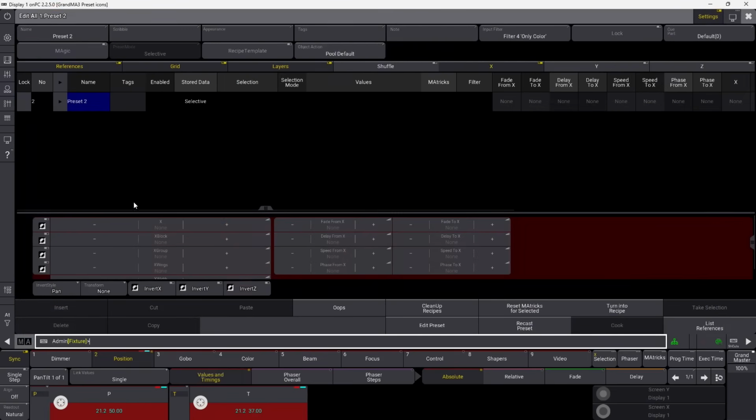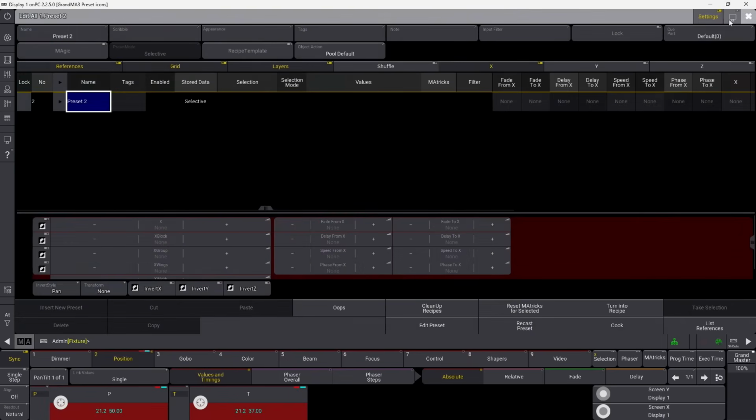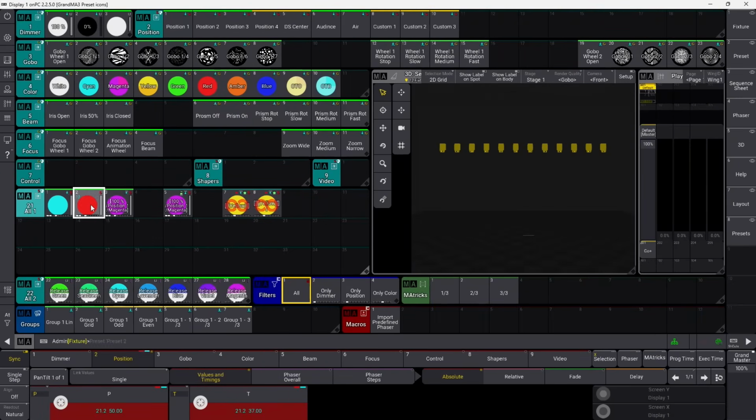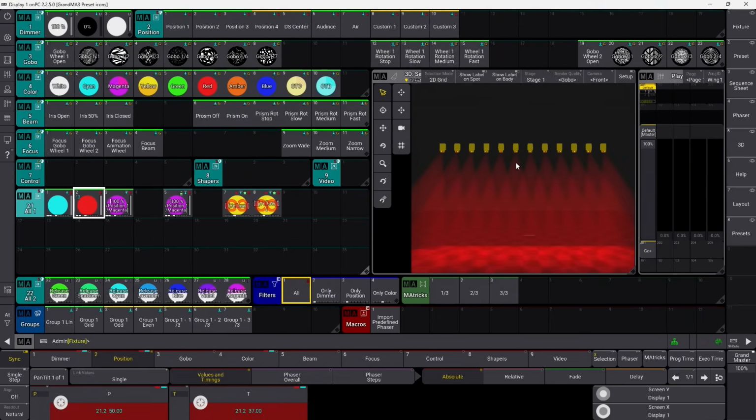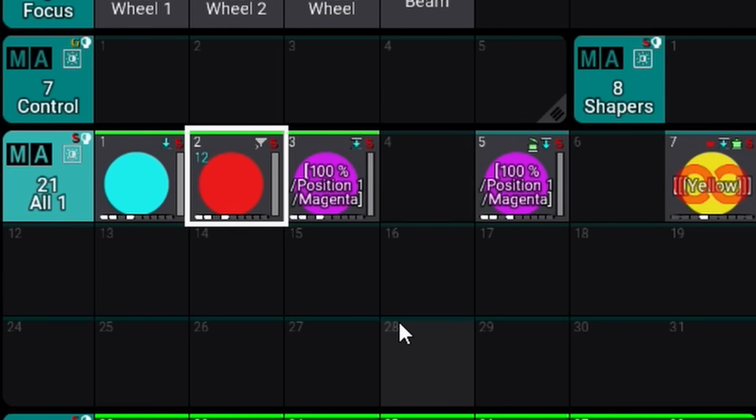So if we go into our settings here and turn our filter off, we should be able to apply it now, and you can see it suddenly works again. That is because we used a filter in the preset, and when we do, you will see this small icon pop up here. So that is using filters in presets, one of the icons that will pop up.